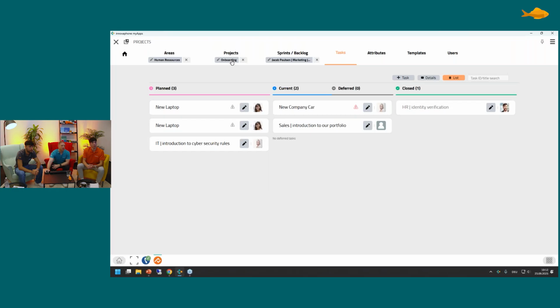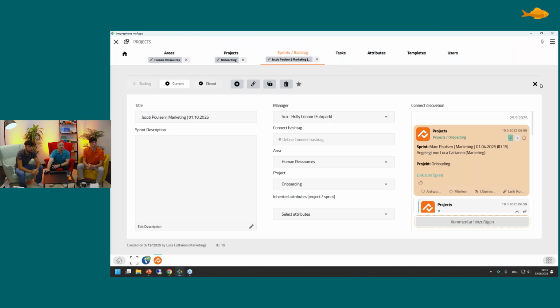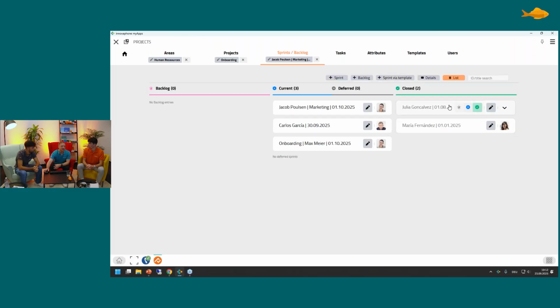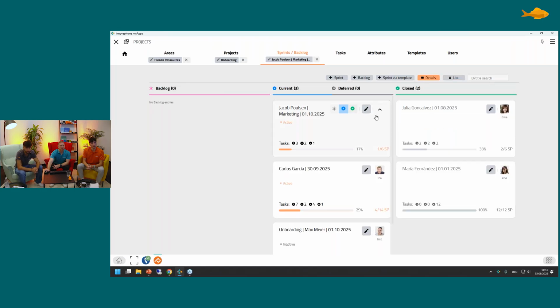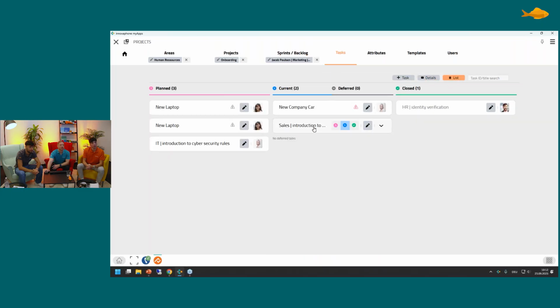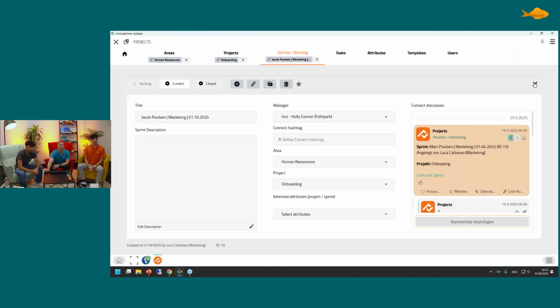And now that we're already talking about a good overview and having it very well documented. First of all, here you can always easily see what is currently planned or in the backlog, what is current, and what is already closed. This is the logic that you always have for the projects, for the sprints, and for the tasks. If you want a quick overview, you can look at the details, and there, for example, you can see the current status: only 17% of the tasks for Jacob's onboarding have been done. So why don't we put that to closed and take a quick look?